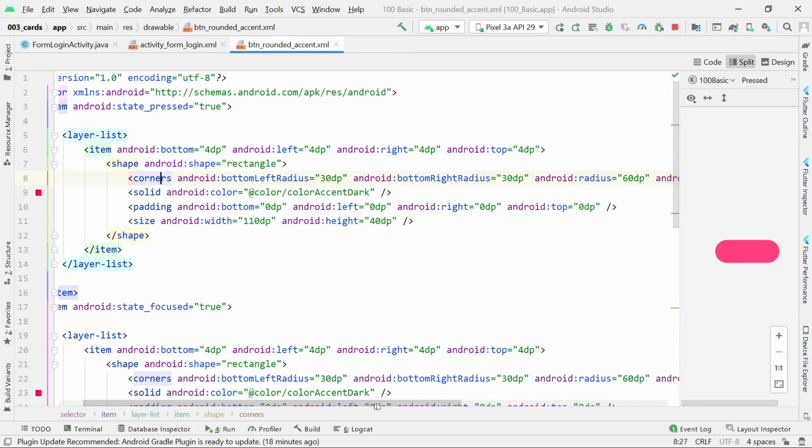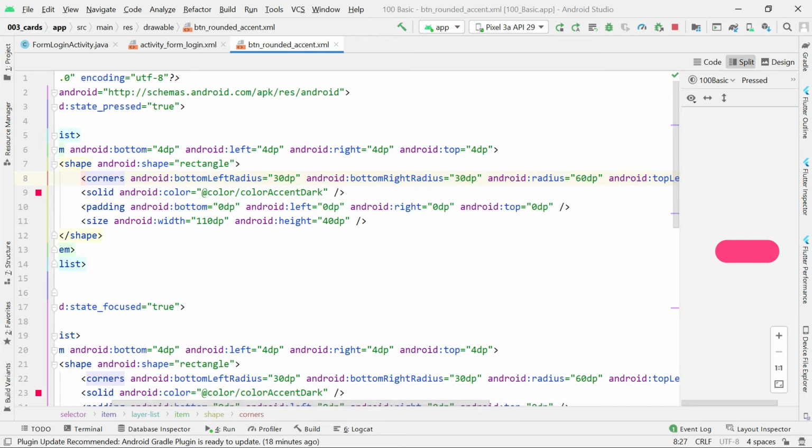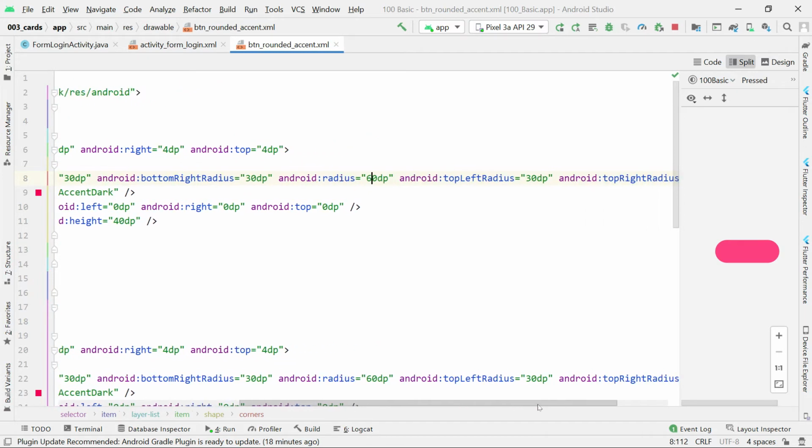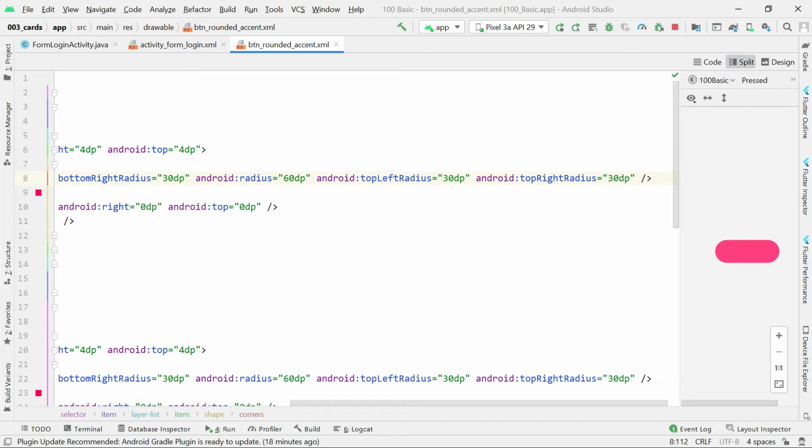Let me move here so that you can see clearly. The corners have a bottom radius of 30, and you can define your own rules here. For example, if you want to design your own thing and make it 50, it will look its own way when the user presses it. Bottom right radius of 30, bottom left like that, then the whole radius is 60, but this one will be displayed when the user does what? When the user presses the button. That's why you don't see the changes directly. So you look at these attributes and do the same. You can pause the video, look, and do the same.